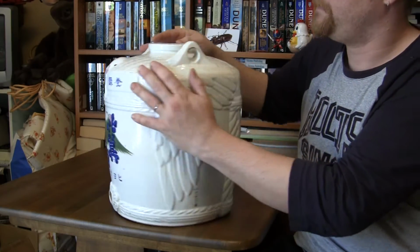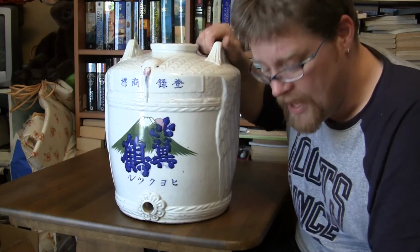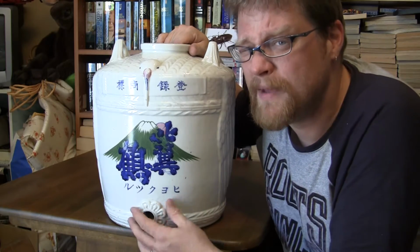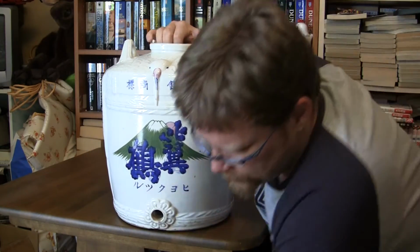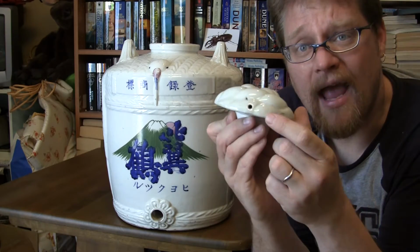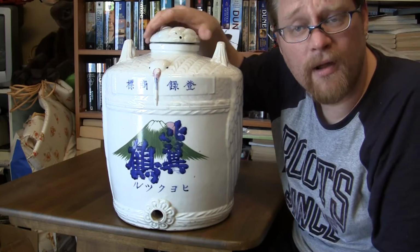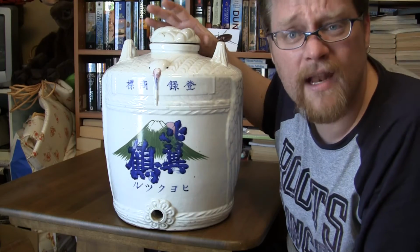On the top, you have two nicely decorated loops that are used both for holding a handle and for holding a lid down. This came with a lid. There are two openings. One here, which I guess would have been some kind of... well, there would have been a cork in there, and they might have put a spigot in there for dispensing. I'm not sure. The top is, of course, for filling, and it came closed up with a ceramic top, which has the straw rope top knot pattern and a hole running all the way through. A wire would be fitted through there, and then through these loops to tie this down. This sits rather loosely, but when it was actually being used, this was surrounded with cork. I have to devise some kind of padding for that so it'll sit there nicely.